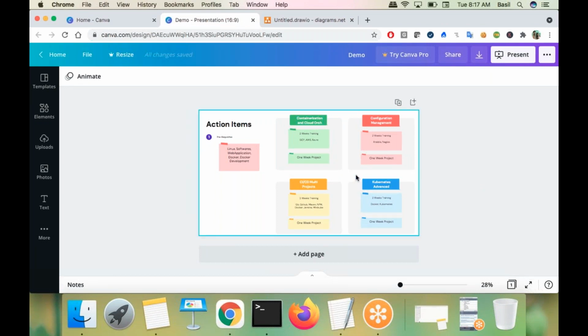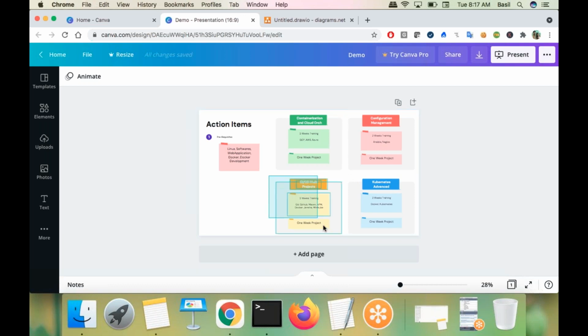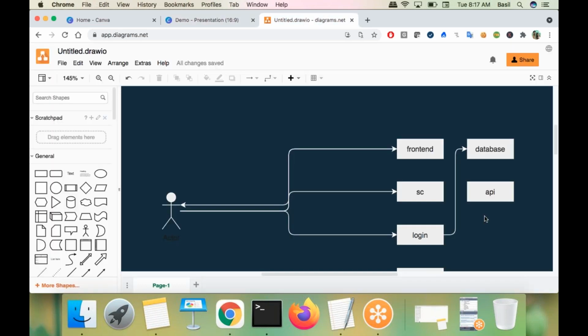Okay, maybe I will first start with something else. Yeah, I'll start with the people's problem. That is what we are trying to solve during the continuous integration and continuous delivery training.